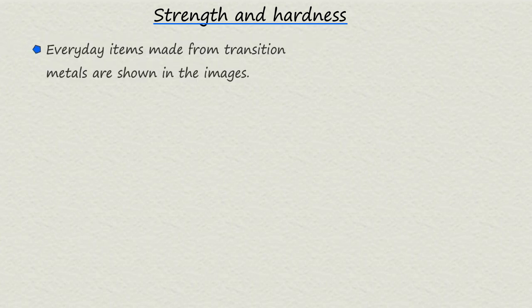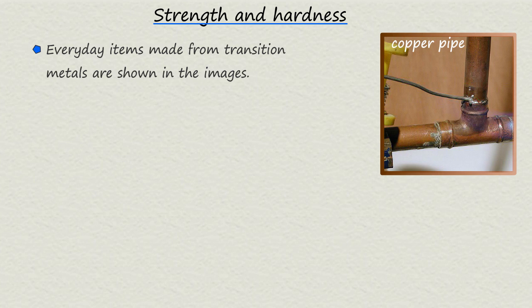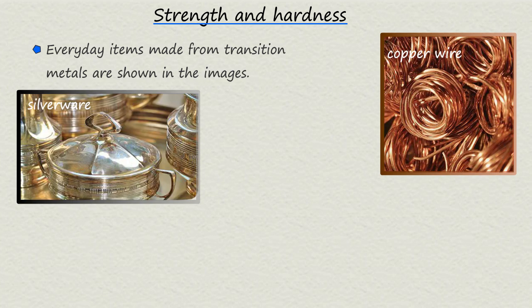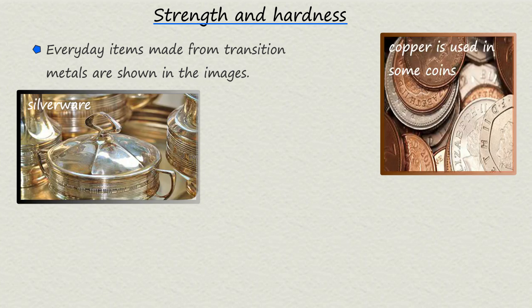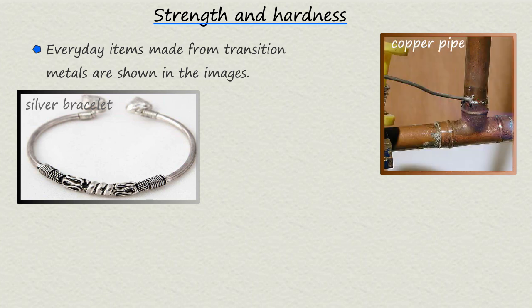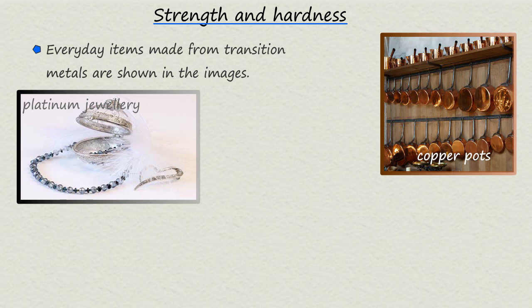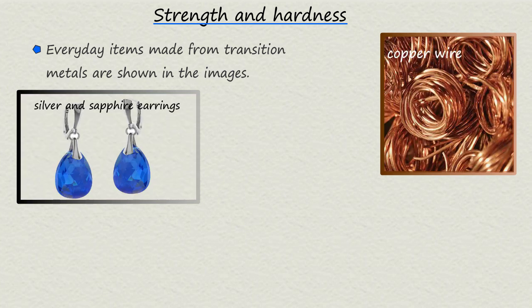Typical uses of some transition metals include: copper is used to make pipes, coins, and electrical wires, while metals such as gold, silver, platinum, and palladium are commonly used to make many types of jewellery. Silver and gold are also used to plate many items used, for example, in jewellery, photo frames, cutlery, plates, tea sets, and ornaments.